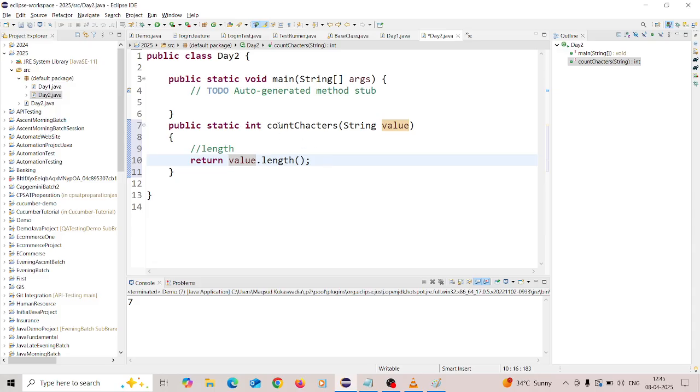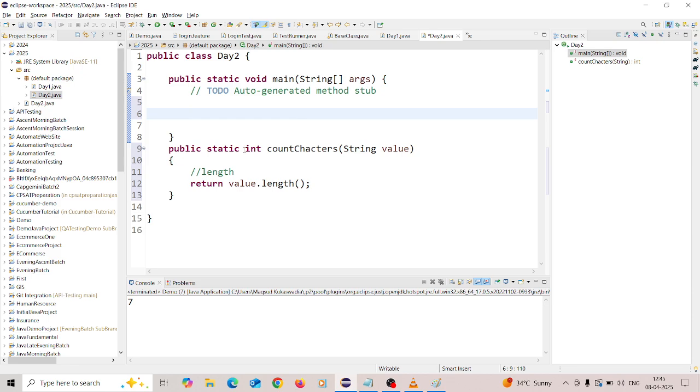So let me call this method in the main method. As I have created the user defined method with the static keyword, we need not create an object of the class. We can directly call this method, and I pass the value as given in the problem statement.